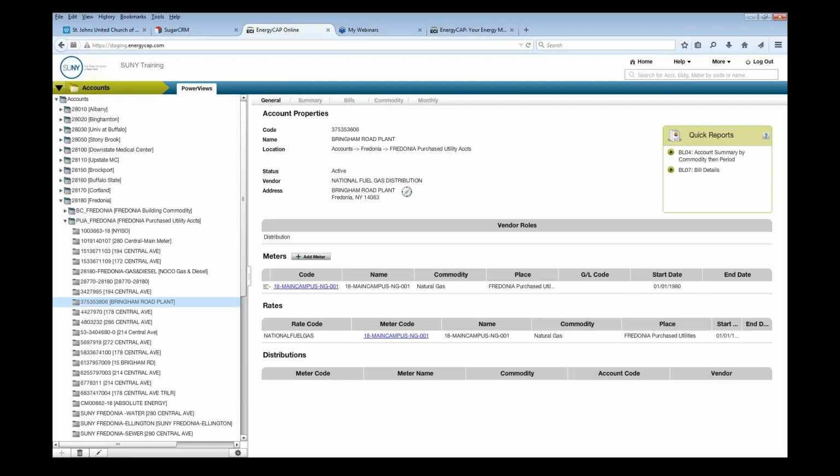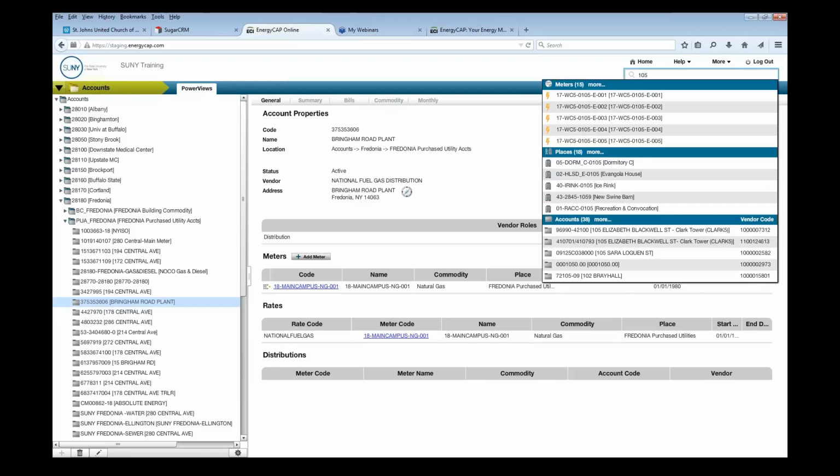So if I click within this particular search box, it's going to be looking for account codes, it's going to be looking for building names or building codes, it's going to be looking for meter codes or meter names. So if I have partial information regarding a meter or an account, I can start typing that information into EnergyCAP.